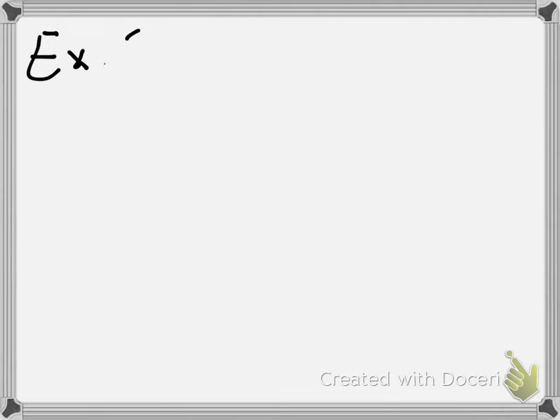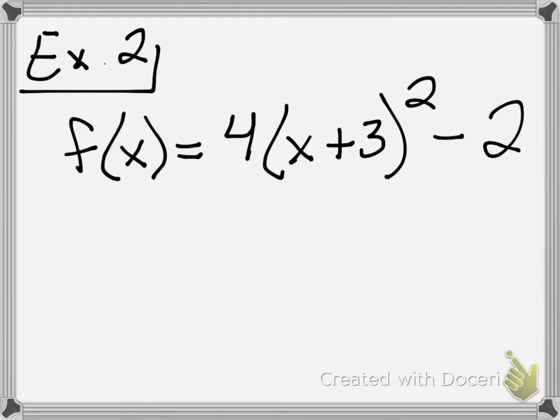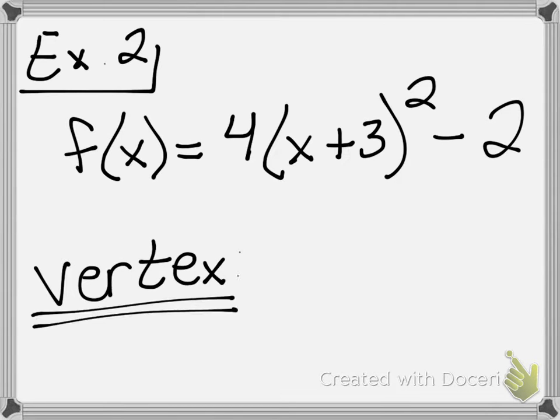Another question that could be asked is for you to state the vertex. So I could give you an equation like this. And I want you to tell me what the vertex is. Now, on a test, if you don't remember this, multiply everything out and find the vertex like you normally do. But if you remember vertex form, it makes it really easy. And that's just these two values. The difficult part is deciding if it's positive or negative.